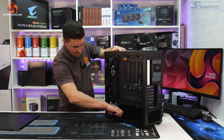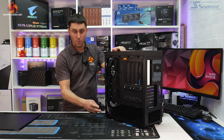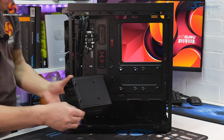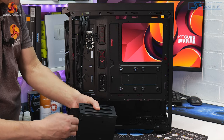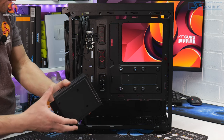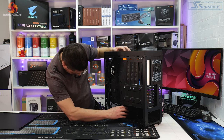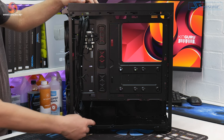Then this caddy at the bottom, this can hold two 3.5 inch drives. It's got a screw that holds it in place. It is a captive screw, but it actually gets in the way a bit, that screw. So it's actually better if you remove it, because you can install this in two positions. So that's the front position.